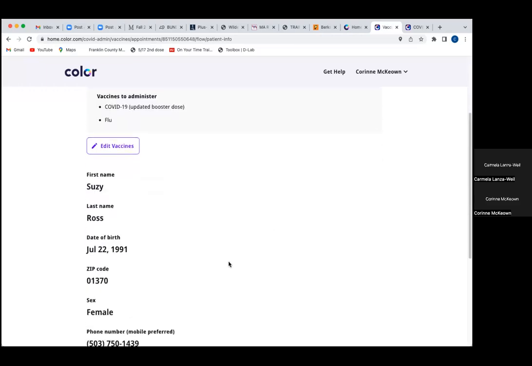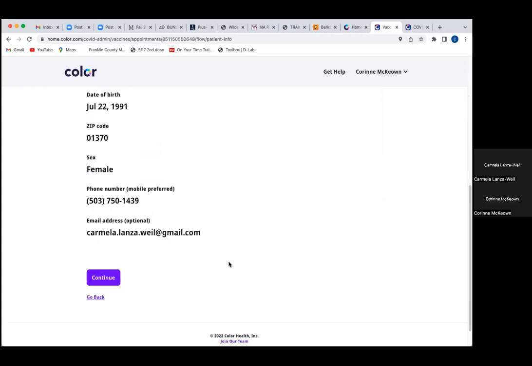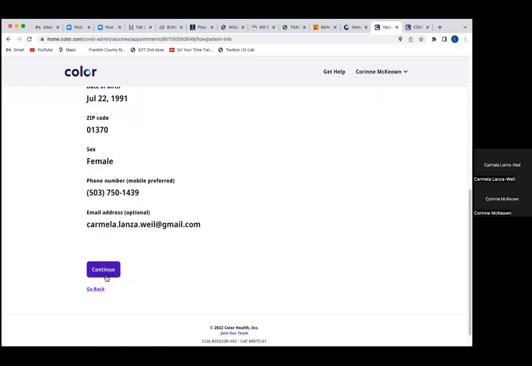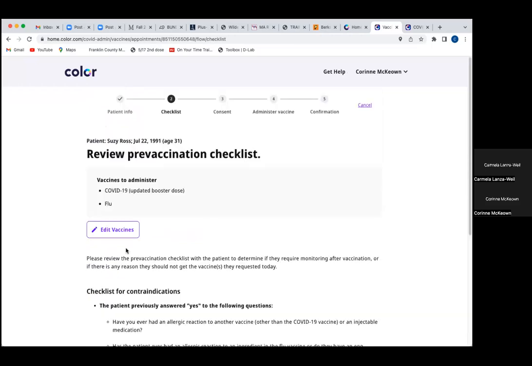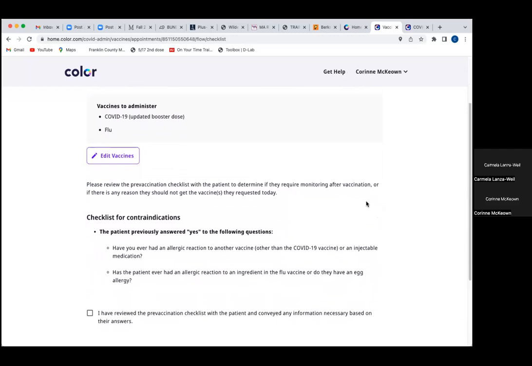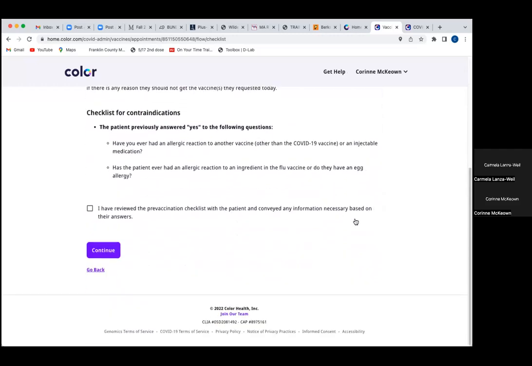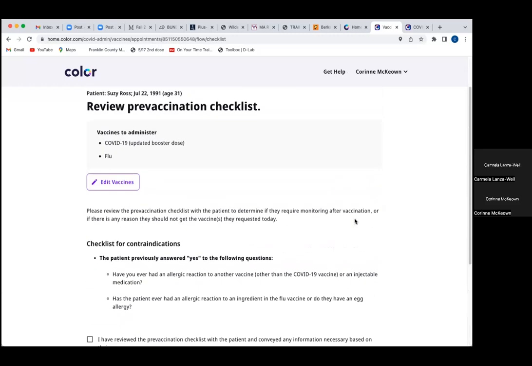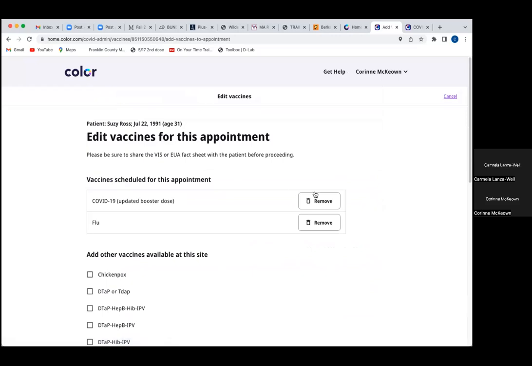You're going to confirm her name, her date of birth, her zip code, her address. She's there for both the COVID and the flu vaccine. And if they change their mind, you can click this and say, no, I actually don't want the COVID vaccine today.